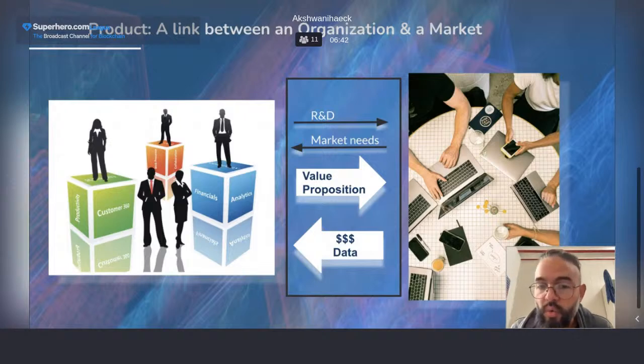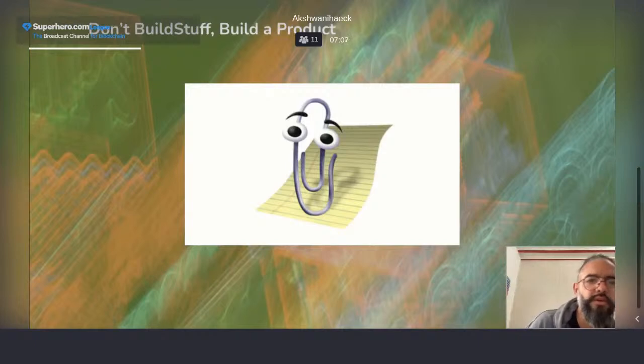And how do we solve that? With a value proposition. We need to assure that what we build will be valuable to the people receiving that product. And of course, they will give you money, they will give you data, they will give you some kind of resource with which you can continue all your products.